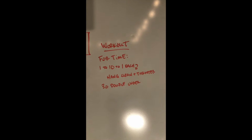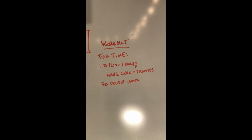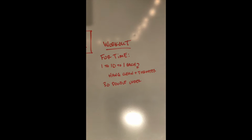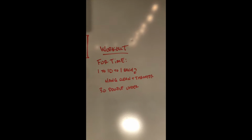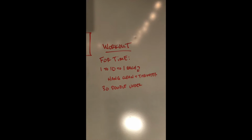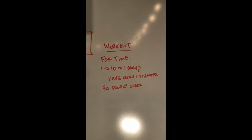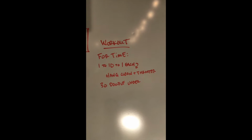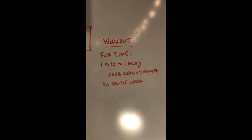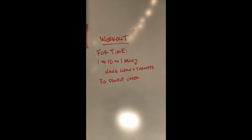Now, again, just like we did yesterday, you see 1 to 10, you also see 10 to 1. However, this is going to be a little different today because that is all going to be the same movements. You have an ascending, descending periodization scheme here where you guys are going to do 1 hang clean and thruster with a dumbbell or kettlebell. So that is going to translate into 1 hang clean and thruster right and 1 hang clean and thruster left. So the 1 to 10, 10 to 1 you see refers to each side.